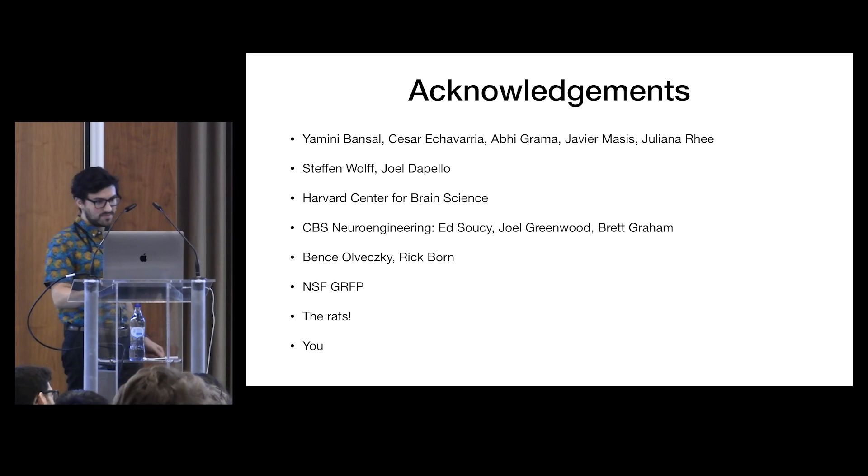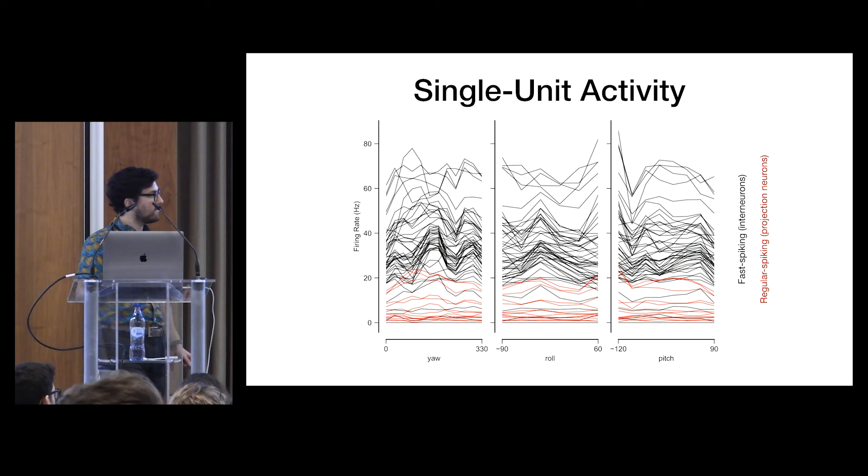Could you go back to the single cell preferences? Yeah. It seems like the preferences are most strongly in the interneurons. Do you have an idea why that might be? No, and so we're still going through all the data. This is just one example session. We started looking at an orientation selectivity index, and it looks like there's not a whole lot of differences. It's just partially a way of plotting this, you know, it looks like the red ones are a little squished. But I'm not sure exactly, because V1 gets input from all these other motor and navigation-related signal areas, right? So it's possible that the interneurons get a preferential input, but I don't think the anatomy is actually clear on that yet.